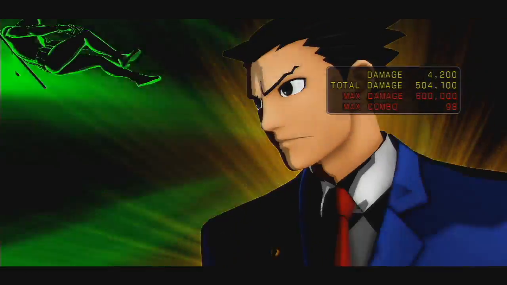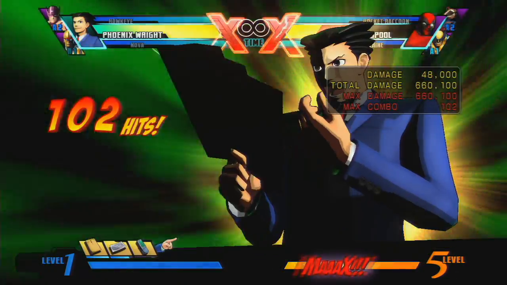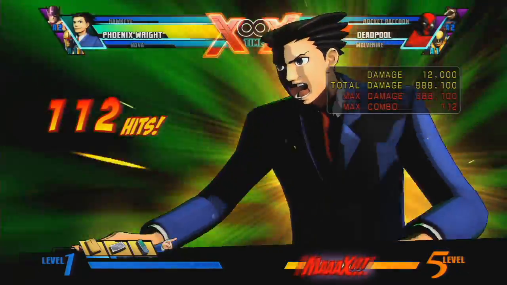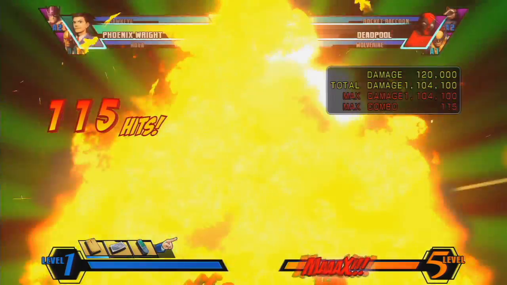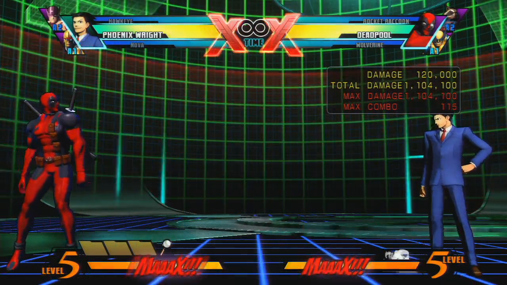A great way to kill a character: combo off the assist, going to level 3. There you go. That is a dead Deadpool. And then some.